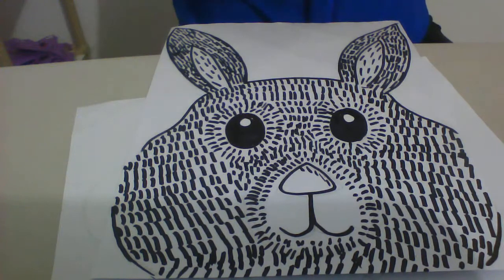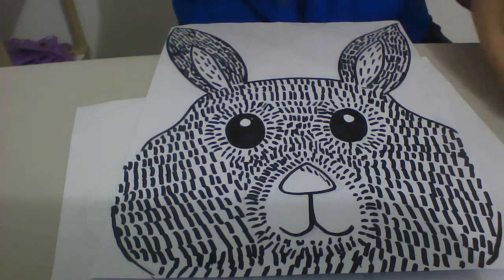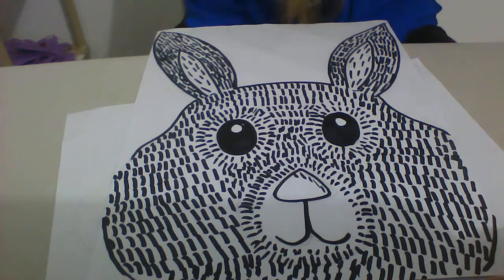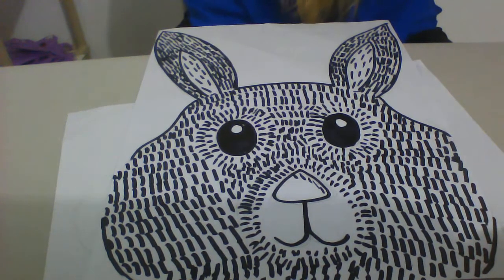The next thing I'm going to do is get a colored paper, a pair of scissors, and some glue. I'm going to show you how to make the glasses. If you don't want glasses, you can end now or decorate the background in some way. I have my adorable little bunny right here. With a colored piece of paper, I only need a strip of it — make sure the strip is big enough that it covers the bunny's eyes completely and goes almost to the edge of the paper.